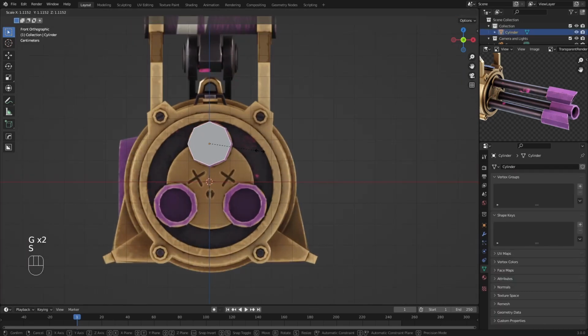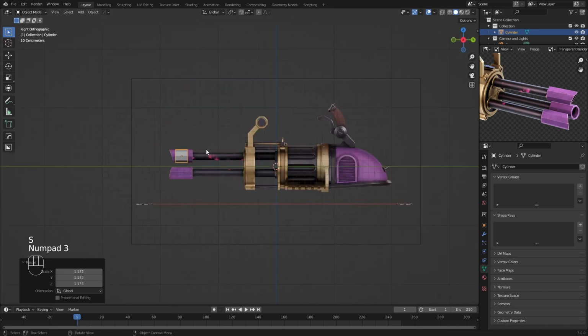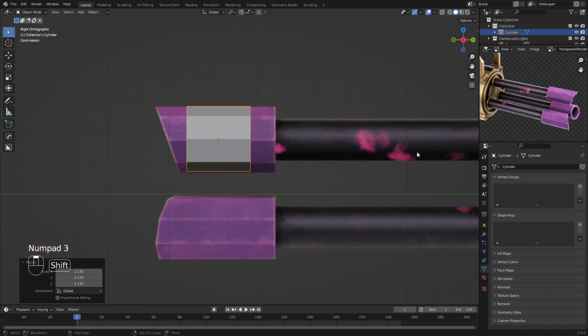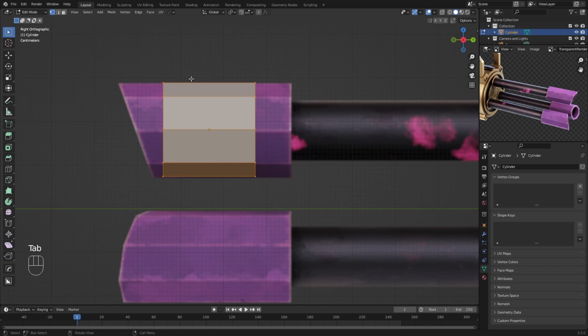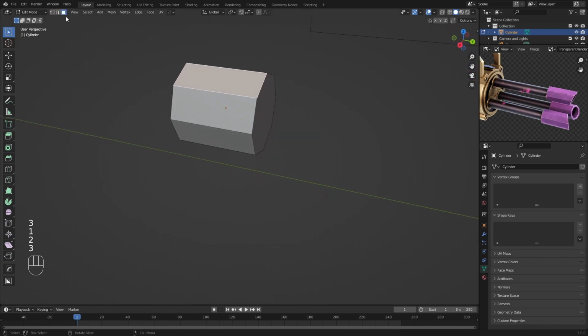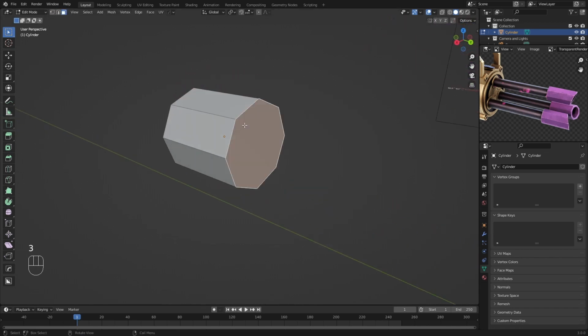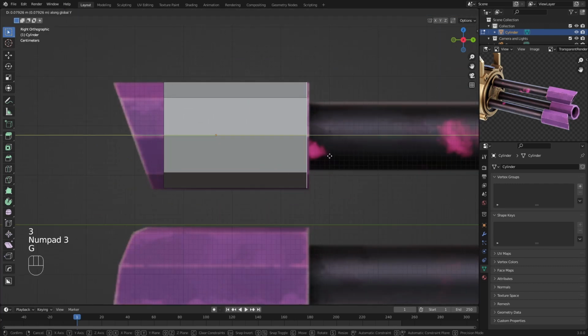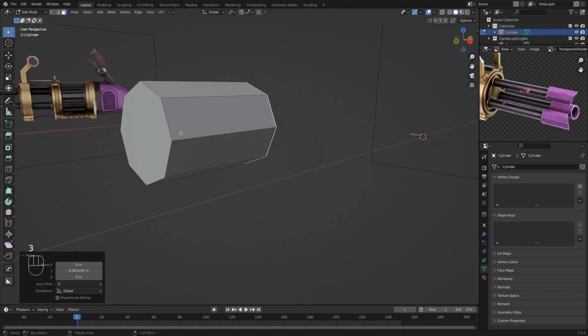Yep. Okay. So now I'm going to just go into edit mode on this by pressing Tab. And you see that there are many different select modes. If you press the number 2 or select this, you have your edge select, or number 3 is the face select. So just cycle between these based on what you want to select. And in this case, I'll just select this face with left click, and I'll just press G and Y to move it back.